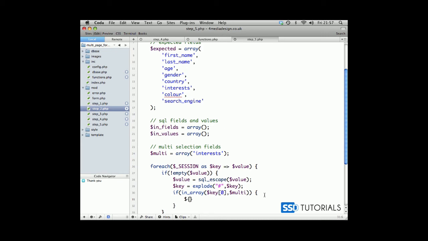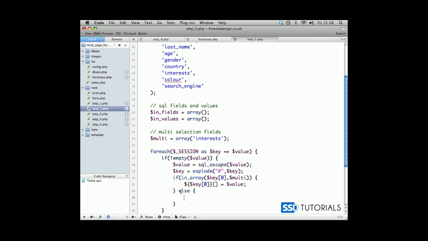Sorry, it's not going to be normal braces, it's going to be curly braces. Array with the name of this specific parameter. So we're creating, basically if it's going to be interest, because key 0 will be interest in this case, a variable called interest, but it's not going to be a variable, it's going to be an array actually with these two square brackets, and we put into this array the value of this specific session.